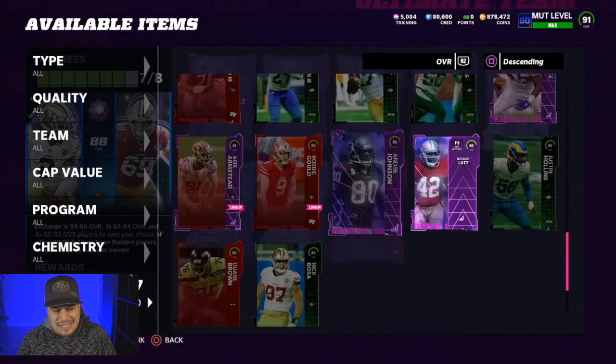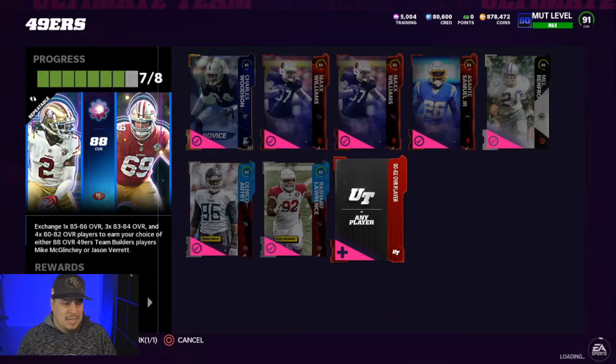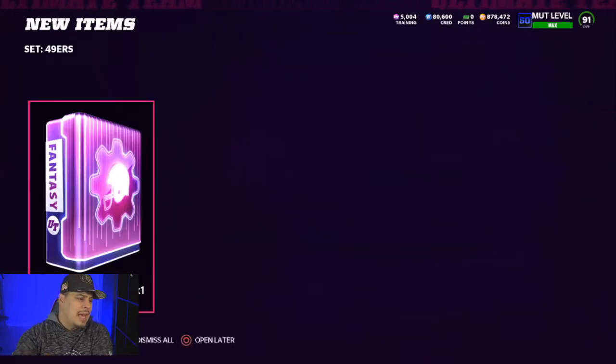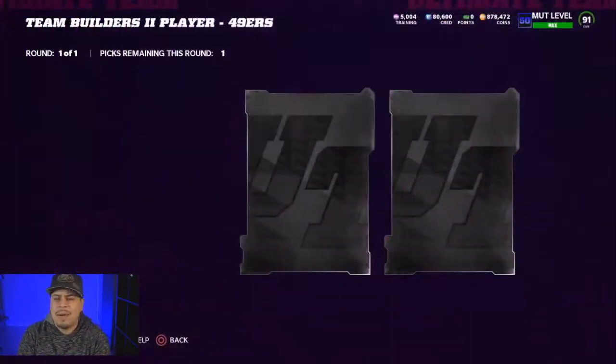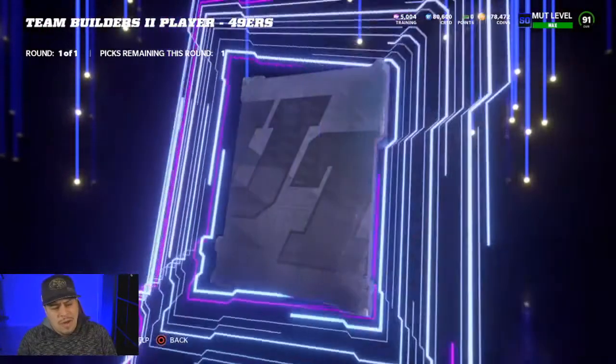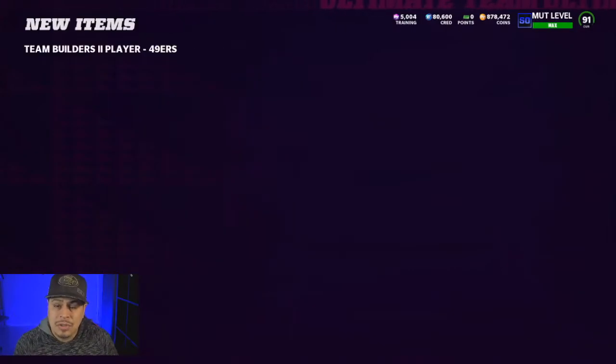I want to say 5,000, 6,000. They might even be less. So for us, we're pretty prepared. Whenever these come out, one of the things you probably want to do is get them up on the block pretty quick. So for us, we're going to make Jason Verrett. We are going to be adding both of these players to the squad.